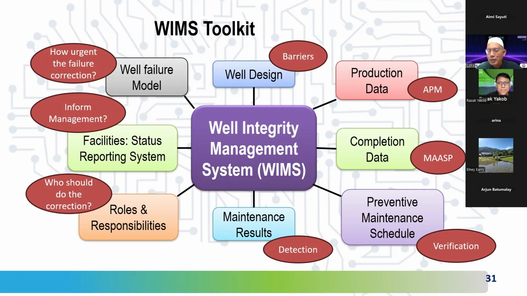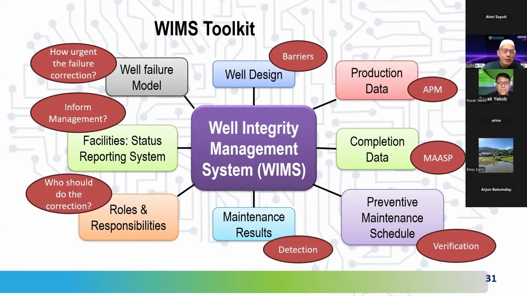So it all depends on the reliability of the equipment and the records and database from all over the world that some equipment is reliable to a certain phase. So you should have that information as part of the WIMS record. Maintenance result, you can see what are the failures that come in earlier than expected. Or sometimes you can see that some of the maintenance can be rearranged. Rather than do it 6 monthly, you can do it every year, for example, because the quality of the integrity of the material is so good that you can even space out your maintenance.